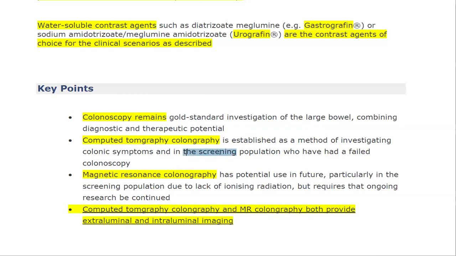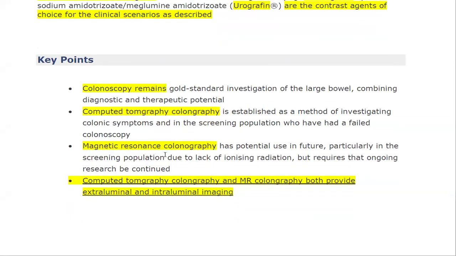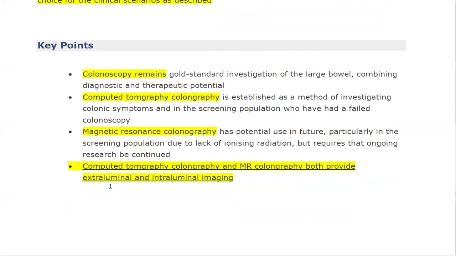it's used as a screening tool for some populations if they fail to use colonoscopy. In the question itself, you will notice that the patient has some sort of problem. He will tell you that the colonoscopy has failed. So what is your next step? MRI is not used now. They are planning to use it in the future.